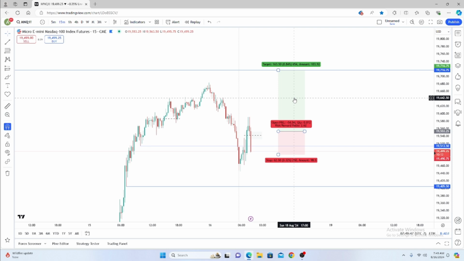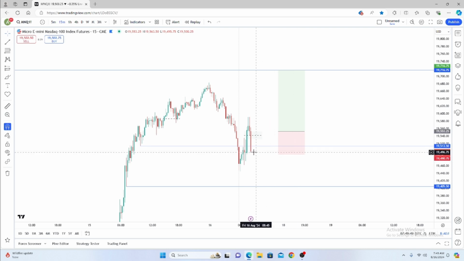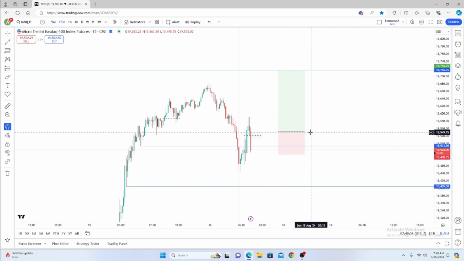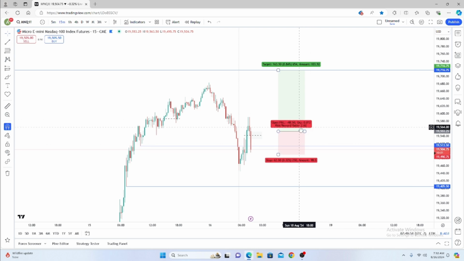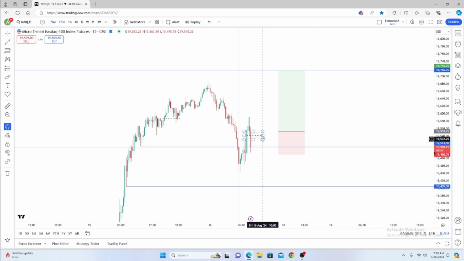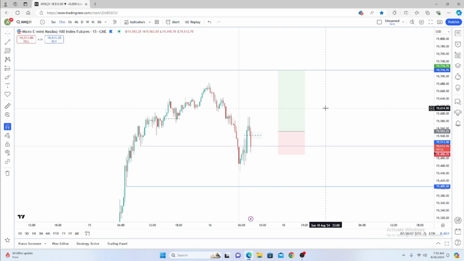But if you were in this trade and you did enter here and you don't get stopped out right now, the trade would be risking 250 ticks. Let's just say it's $100 of risk. So $100 here to make 2.62, so $262, if this trade was to not stop us out and to push higher.